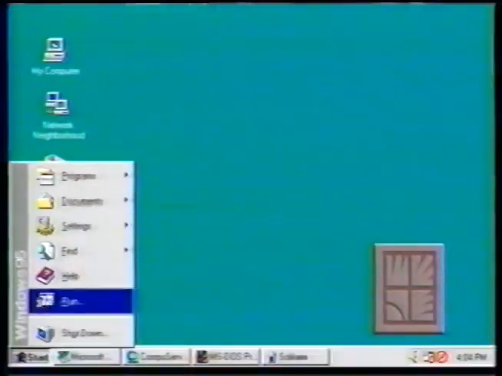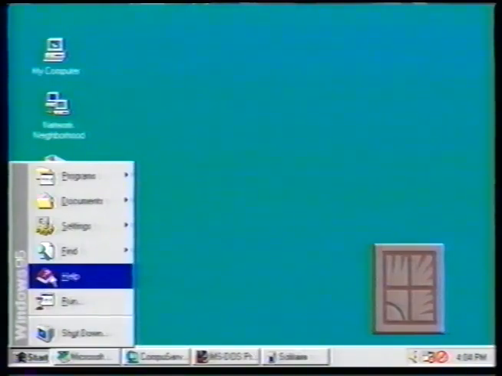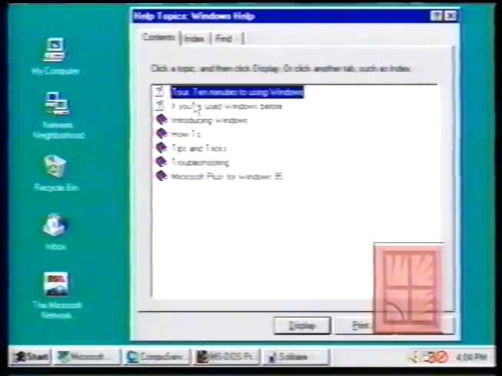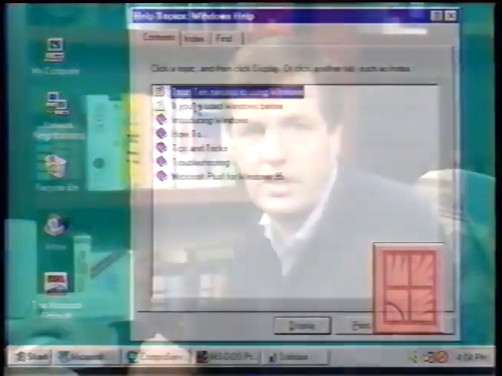Next down the menu is the Help icon. Microsoft has tried hard to provide more help and more kinds of it in Windows 95, and as you can see, one of the options available here is what's called a 10-minute tour of the software. Windows 95 Help also makes extensive use of what are called cue cards. They're similar to wizards in the sense that they take you step by step through whatever you're getting help on. In some cases, you will actually execute commands by clicking on buttons provided by the cue cards.